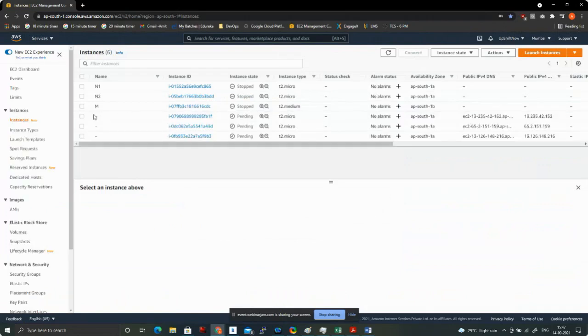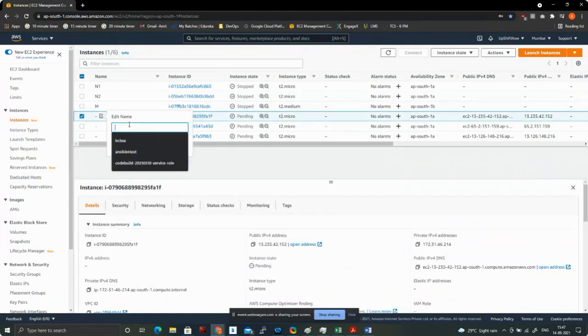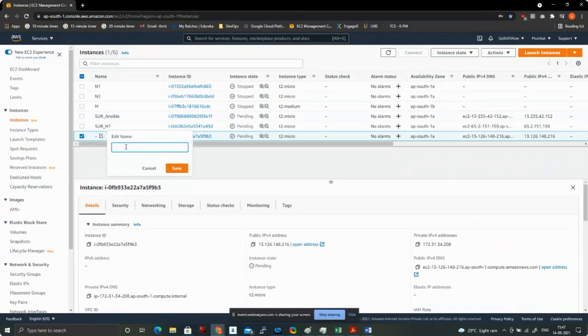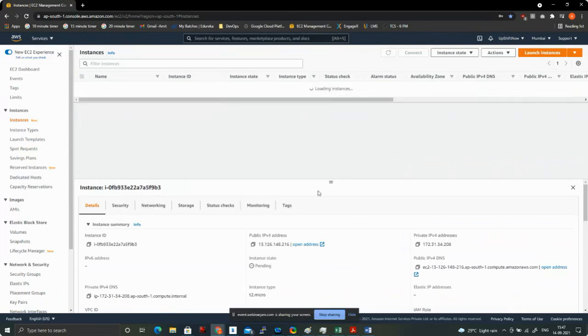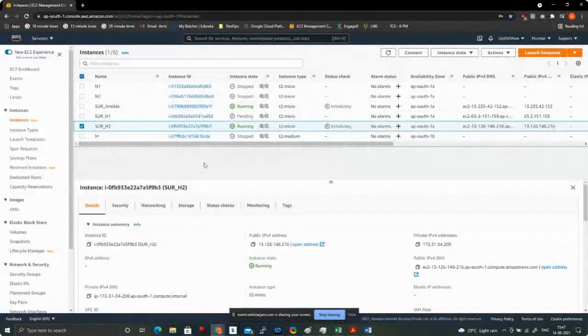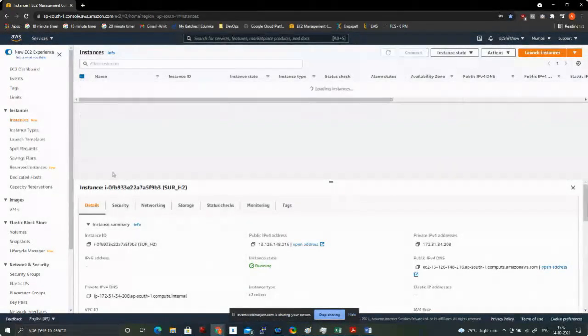So one of the machines will be master, right? And the other two machines will be hosts. Okay, so there are three machines that I have created. What I'm going to do is, on one machine, the Ansible master machine, I'll set up an Ansible engine, and the two other machines I will use as our deployment targets to show how our configurations can be applied. Yeah. So all my machines should be up and running.